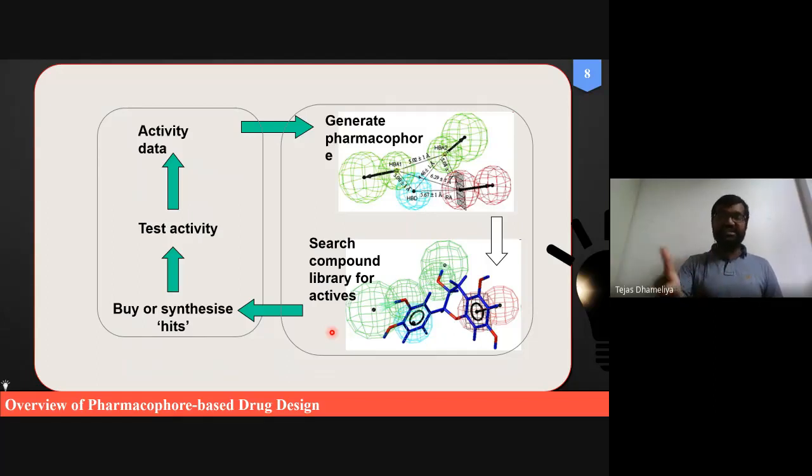Catechol, a benzene ring attached with two hydroxyl groups at the 1,2 position, is also a kind of pharmacophore for showing action against alpha and beta adrenergic receptors. Then a certain kind of beta aryl amines is essential for anticholinergic activity. So all these are the pharmacophore features for a particular molecule to show the biological activity of our interest. So we can generate the pharmacophore, just like I gave you the example of between the LMCP and DIPSAR.